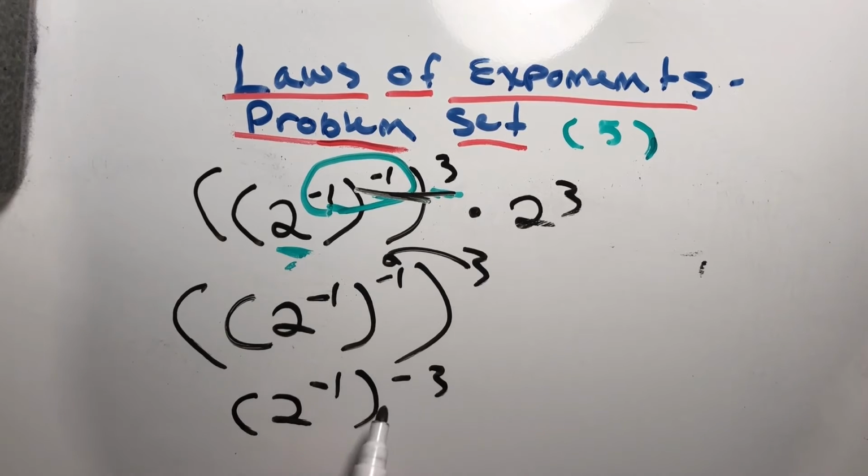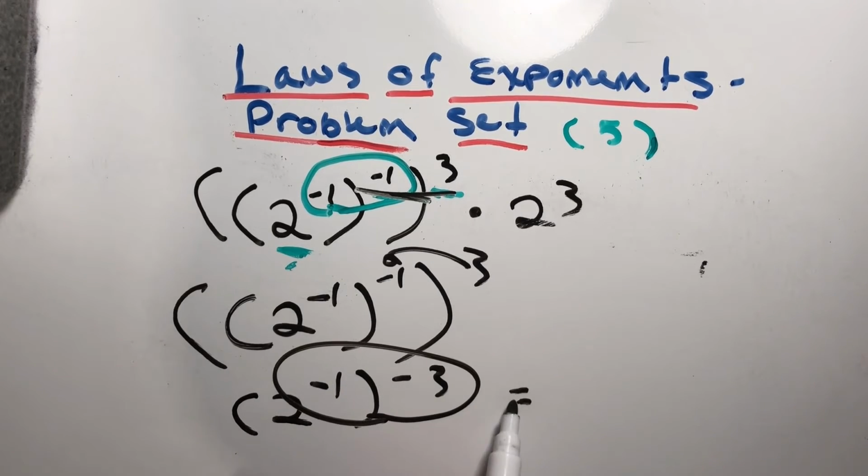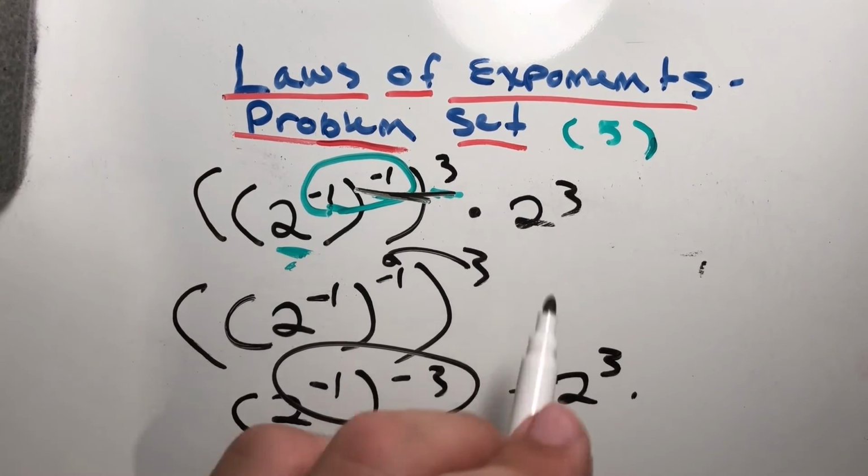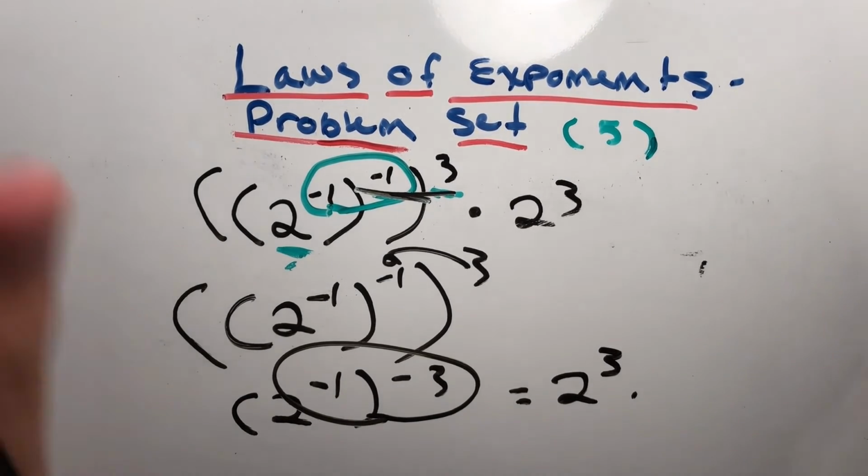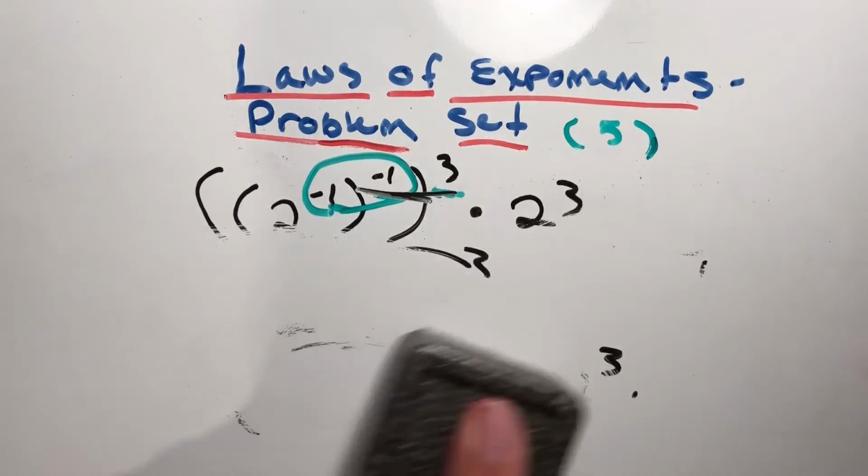And then the next step would be applying the law again in the reverse way, and then you would get 2 to the third that way. But either way you decide to apply law 2, it's still going to give you the same answer. That's all I wanted to stress. Great. So now we only have 2 more problems left, which is great.